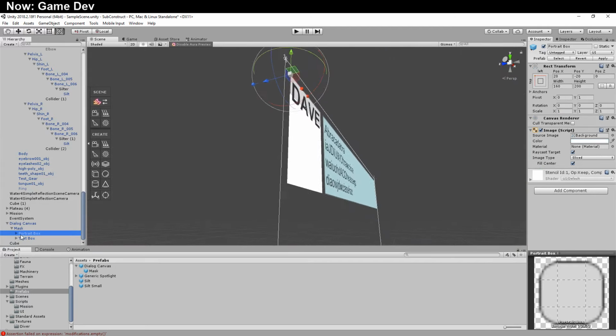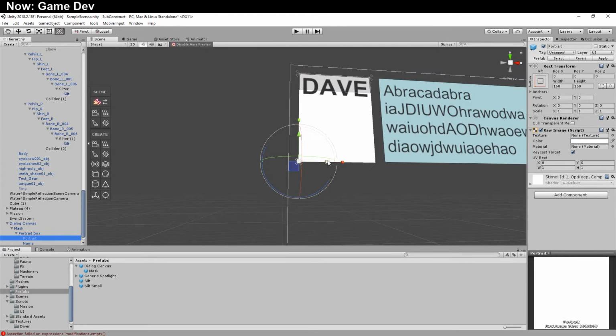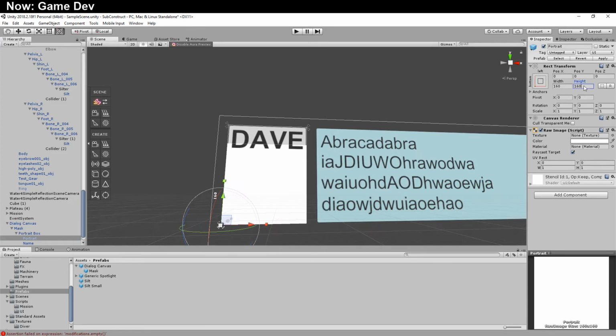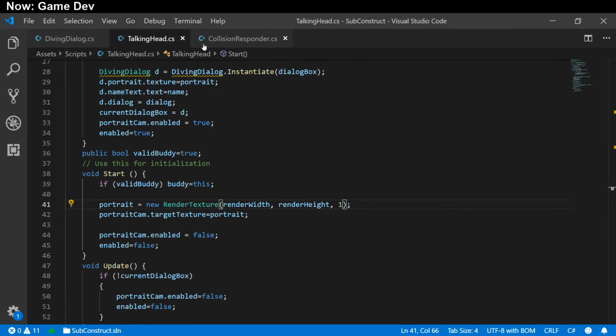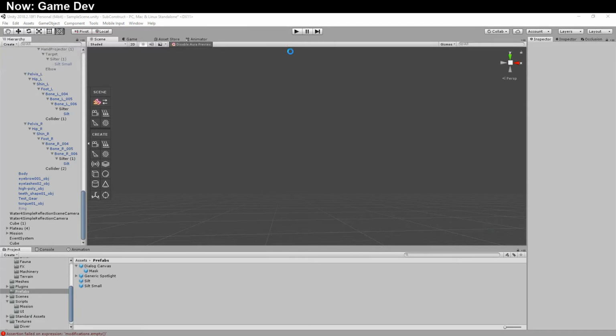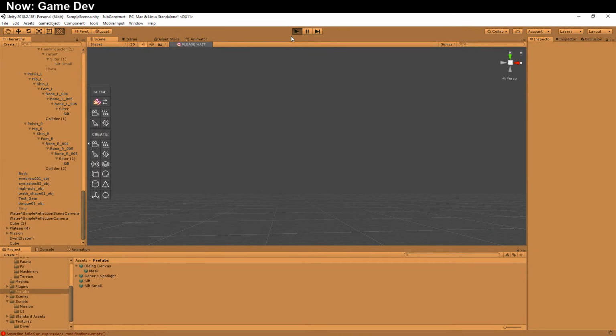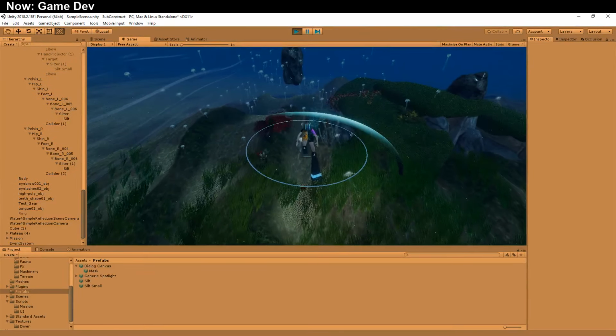So here's the portrait box. And inside the portrait box we've got a portrait, but the portrait isn't full height. So we're going to just make it full height, which is like 200. There we go. And we're going to apply that. And then we're going to just delete it out of the screen. The only other thing we have to do is tell the talking head to be 200 high. And now what we should have is enough blue above their head for that text. And I might tweak it later.